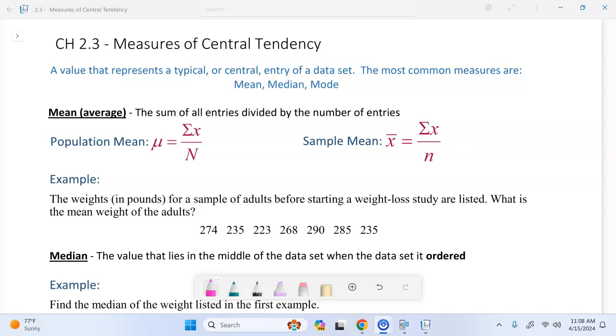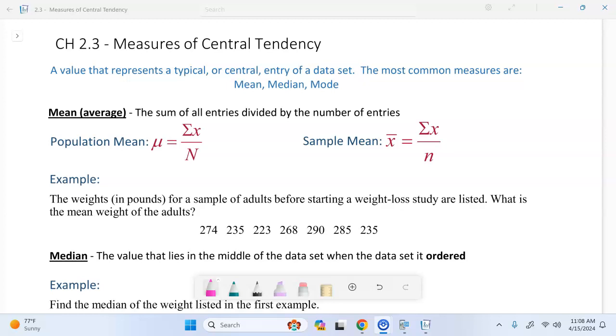So, getting into more actual calculations as far as looking at and analyzing statistical data, we're going to start with our measures of center, measures of central tendency. These things tell us what is typical, what is to be expected within a data set. The most common ways that we measure central tendency are the mean, the median, and the mode. Hopefully you've heard and seen these before.